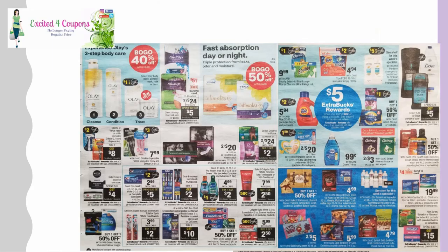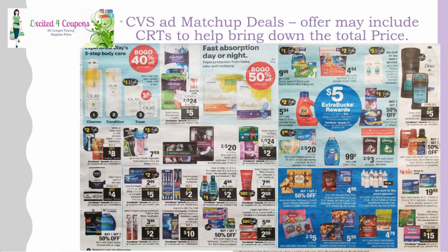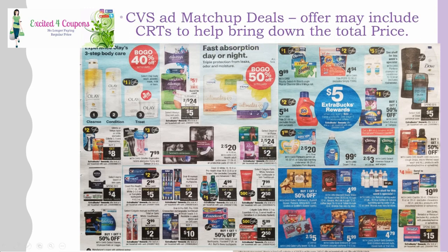So now here I'm showing you 2 different pages in the ad, and the reason is because, as you see here, it says spend 20 get 5, and we have the code here, then we have another one that has the same code here. So this is part of that mix and match deal. So I'm going to be mentioning a few different scenarios, which is all the ones you see on this page, and also I'm going to be including the Crest in some of those scenarios. So that's what I wanted to show you, both of the pages.